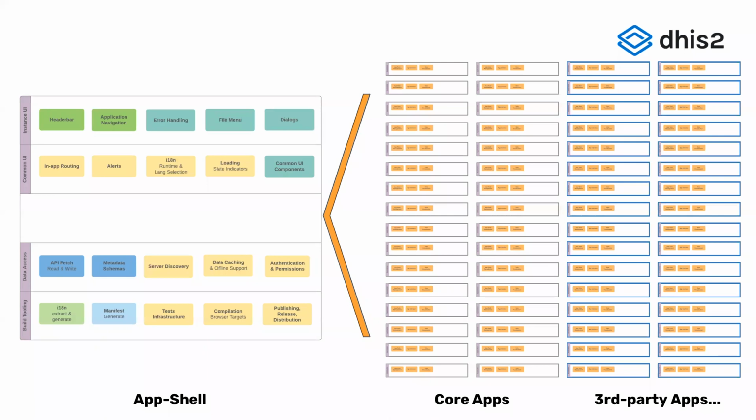And the same is true for third-party applications or applications that are developed by developers not at the University of Oslo, DHIS2 core. One of the key advantages here is that the tools that we're building we're using internally, and we're also exposing those same tools to third-party applications. So we're eating our own dog food, as they say, in using these tools to build our own applications, make them higher quality, make them more consistent, and provide those same tools to anyone else that wants to make a DHIS2 app.